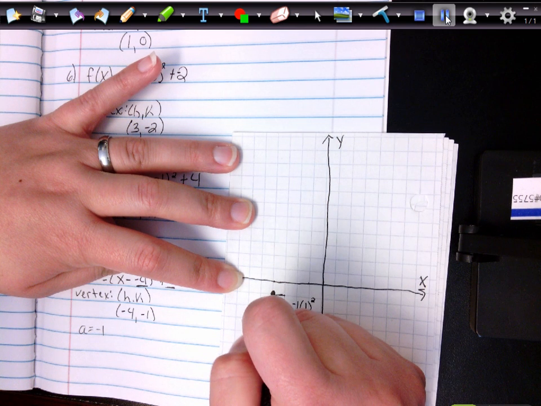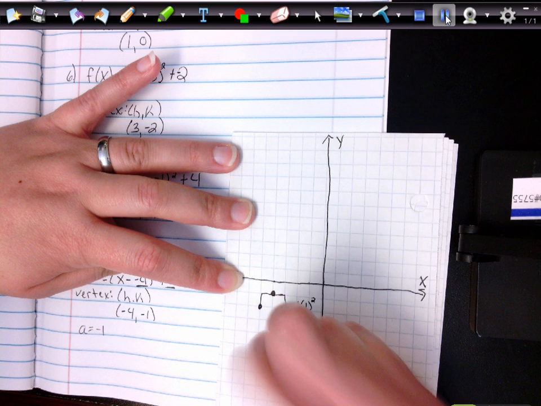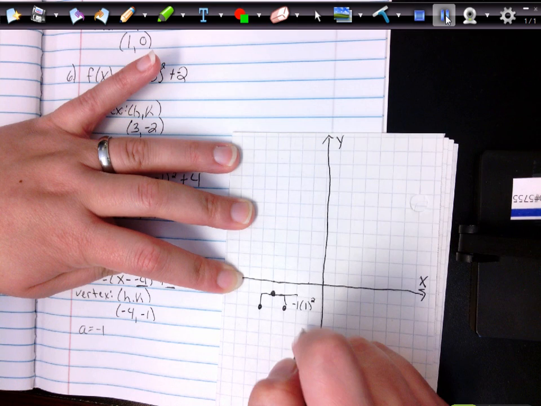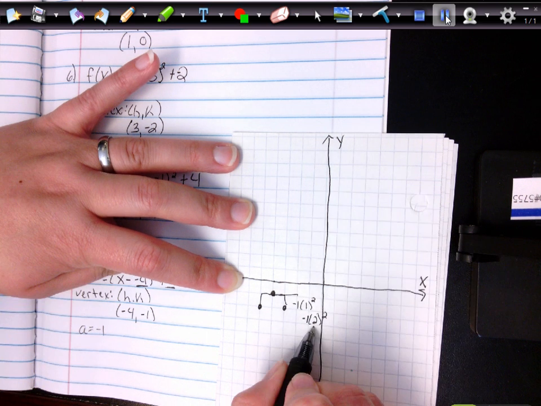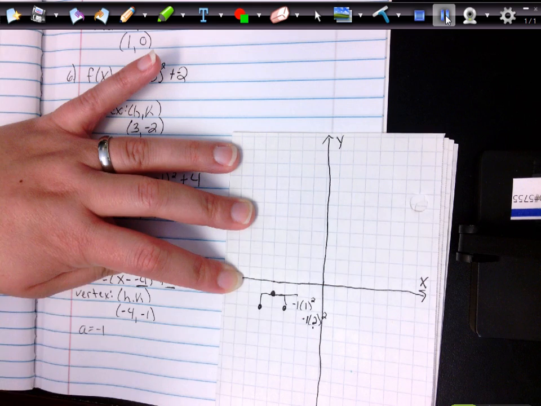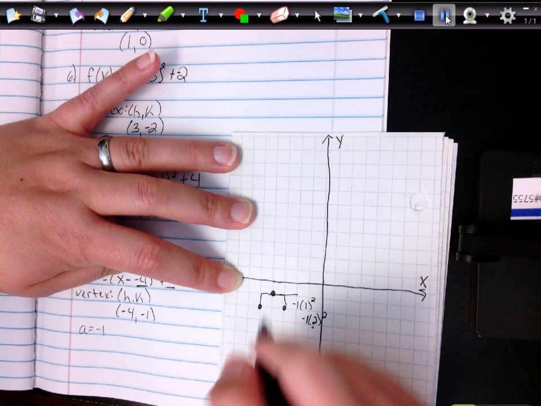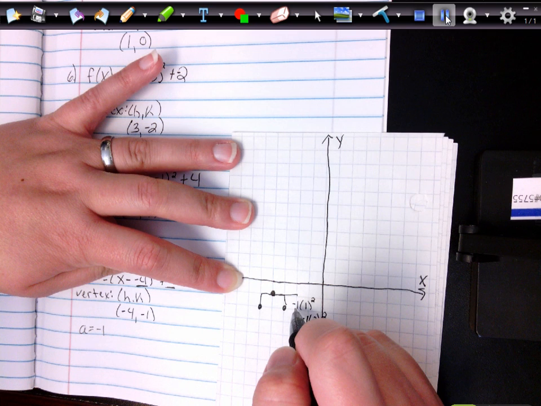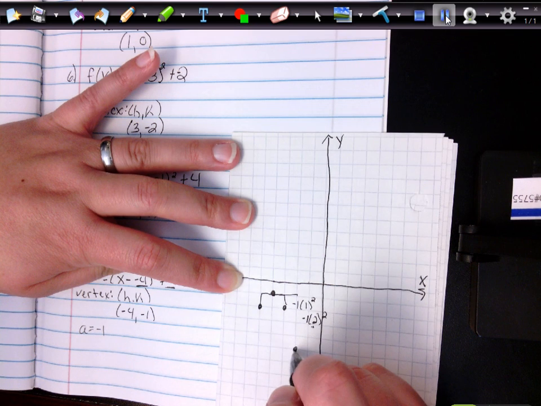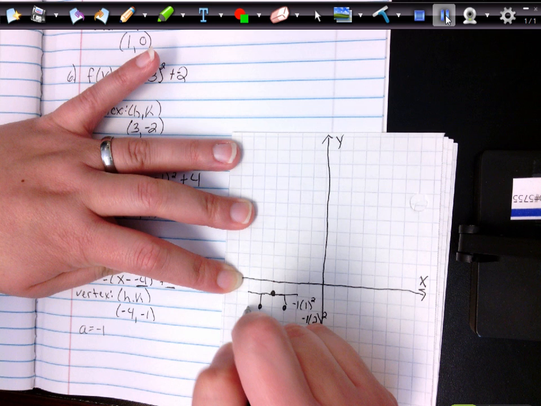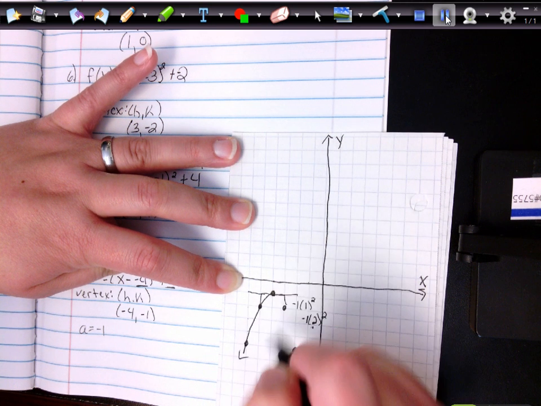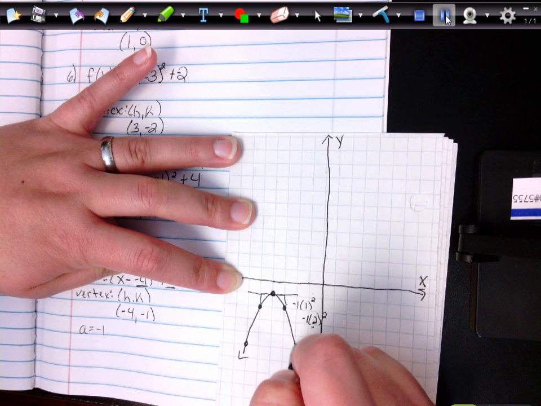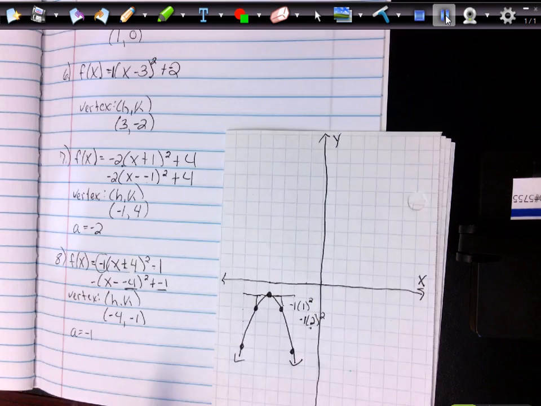I'm going to do the same thing on the other side. Then if I go 2 spaces from the vertex, I'm going to say -1 times 2 squared, since it's 2 spaces from the vertex, and my stretch is -1. 2 squared is 4 times -1 is -4. So instead of going up 4, I'm going to go down 4: 1, 2, 3, 4. Do the same thing on the other side: 1, 2, 3, 4, and there's my U shape. Go ahead and draw that. Make sure you have your arrows. Please make sure you have all of this in your graph before you move on.